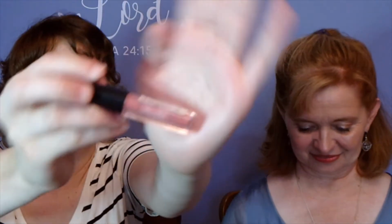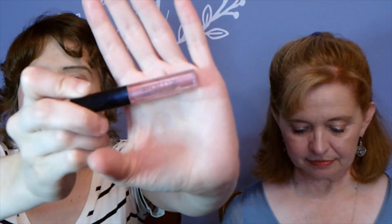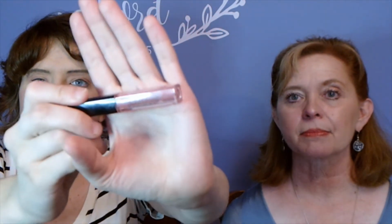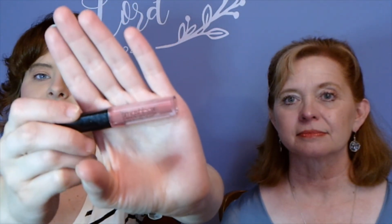Okay. My next item is Smashbox Always On Liquid Lipstick. I'm pretty sure this came in Ipsy. The color is Babe Alert. And as you can tell, I really, really liked this, because lipsticks and lip glosses generally last a long time, but this didn't last me any time at all. I love this color. A lot of my lipsticks are either very, very brown or very, very bright, reddish or pink. But this color was a good one for the fall. I really liked this color.